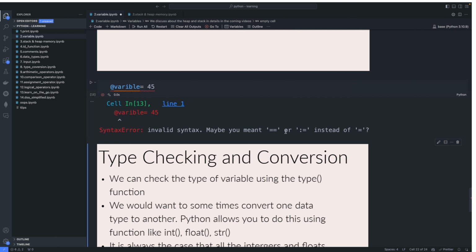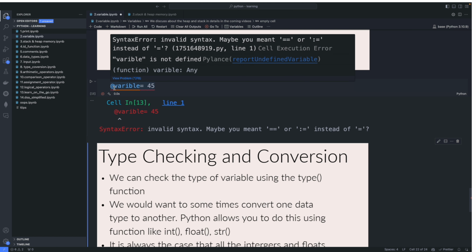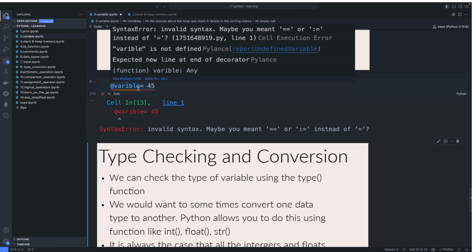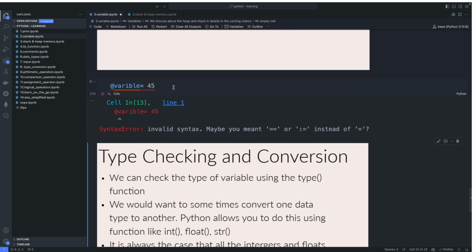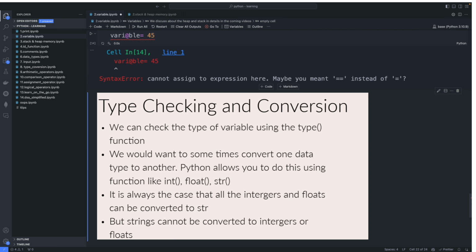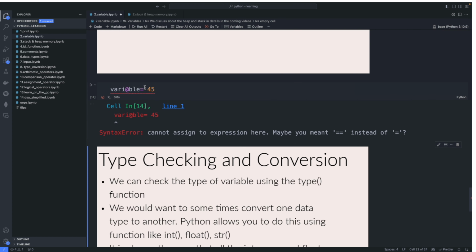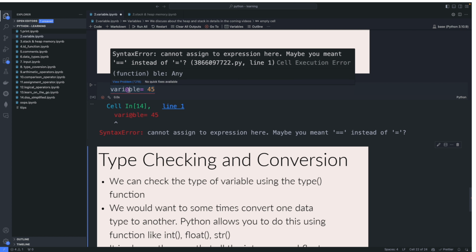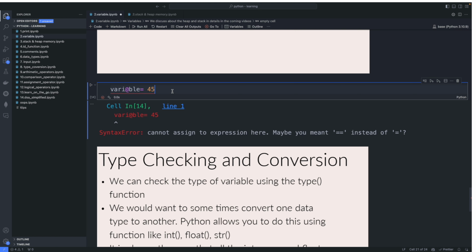I'll explain this when we get to that part, but this is basically using something called a decorator. So this is not okay because you cannot start your variables with that. What if I use it in between and say something like 45? Still it throws a syntax error. You cannot store a variable with special characters. That's going to throw an error.